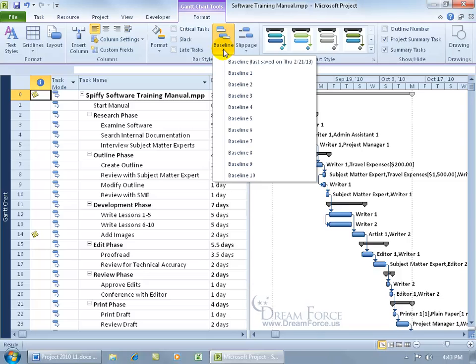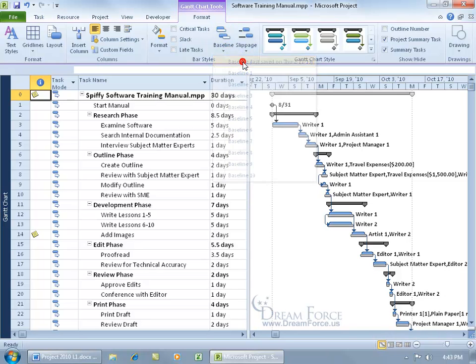Click on the drop-down arrow, and again, you can view as many as you saved at what point during the project, but this was at the beginning, or that's what I recommend. It was last saved on today's date. Of course, you can go ahead and save it again and overwrite this if you'd like, or clear it, and then at some point, save it when you're ready.